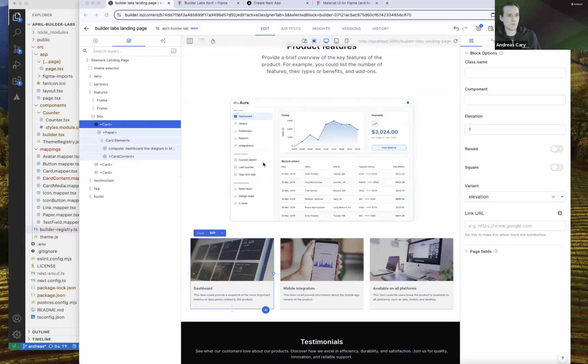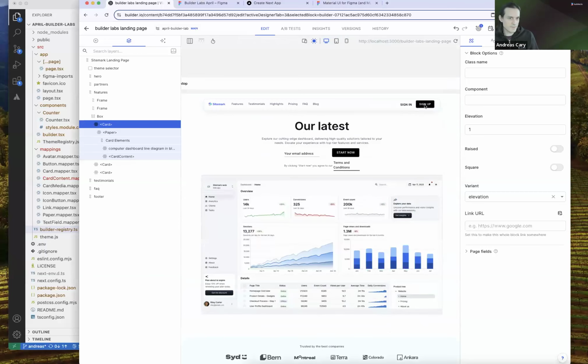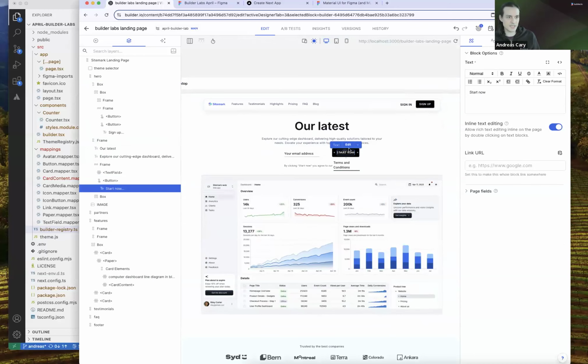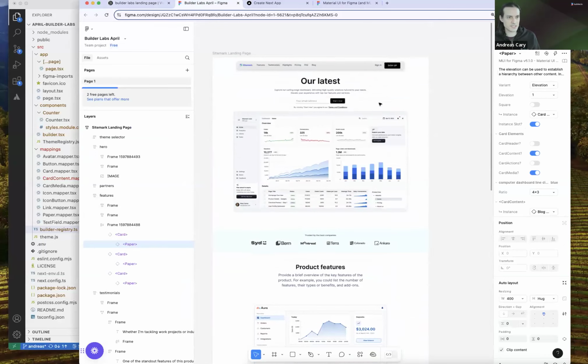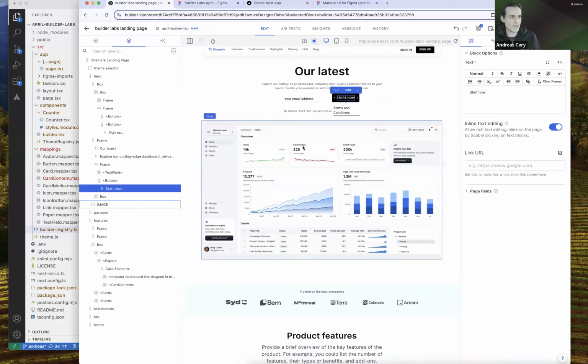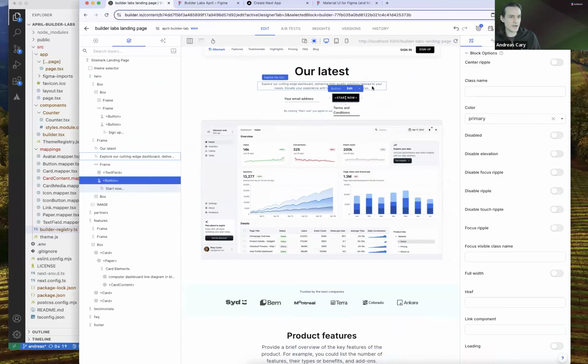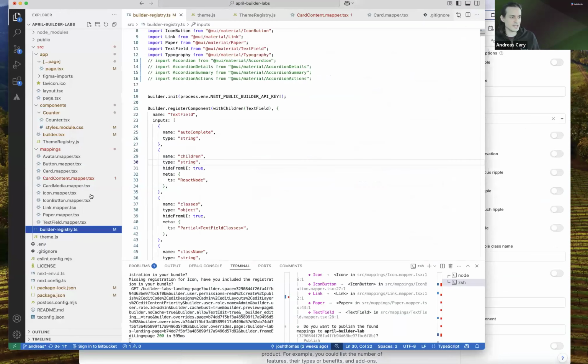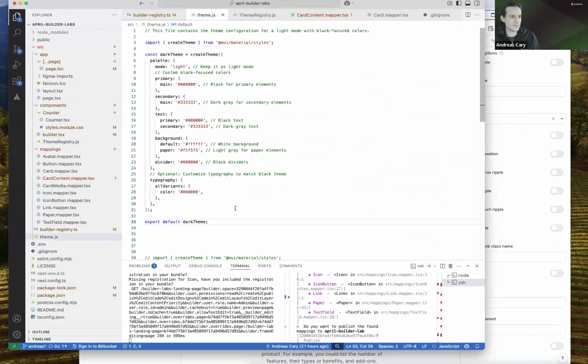So one thing I just wanted to call out is that you see these buttons right now are the dark color here. That's because I wanted them to match what we had in our design. But the good thing is, because these buttons are not just a generic button, they are actually the Material UI button, we can go to theme, and right now you can see the theme I have set.